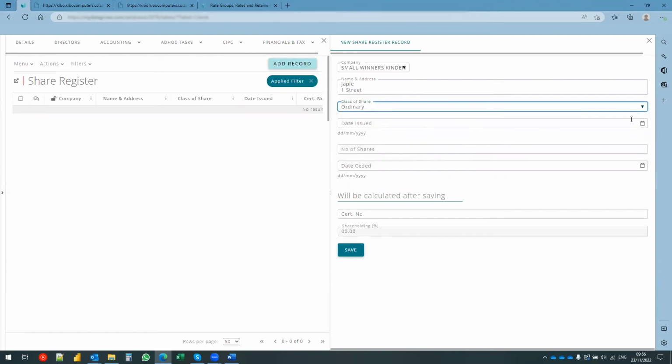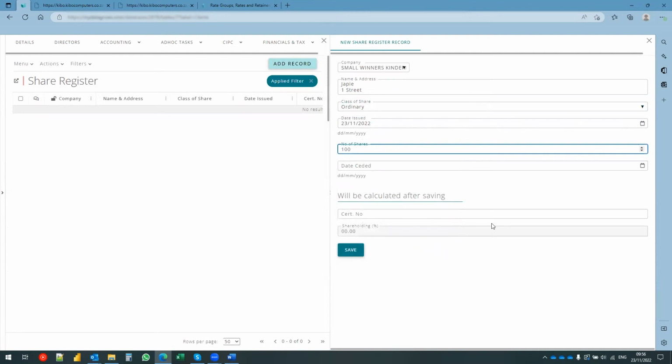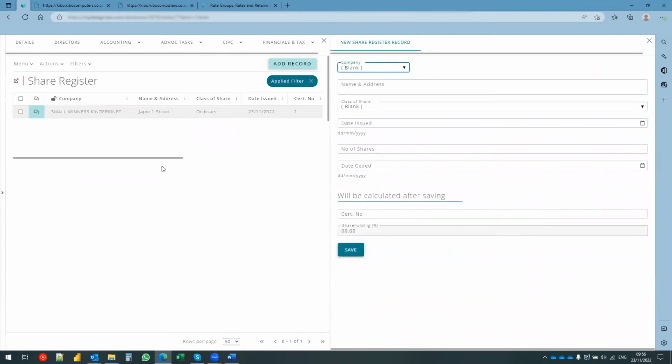Select the class of shares, date issued, and the number of shares. And you can put in the certificate number if it's an existing certificate. Otherwise, if you click save, if it's a new registration, the certificate number and the shareholding percentage will automatically calculate for you.